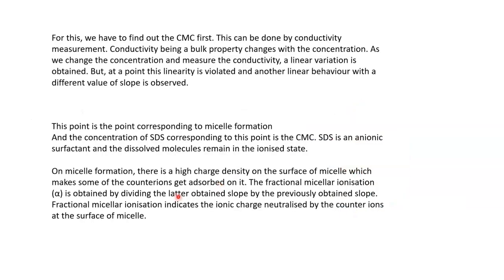So to neutralize this negative charge density, some counter ions get adsorbed on it. The fractional micellar ionization alpha is obtained by dividing the latter obtained slope by the previously obtained slope. The fractional micellar ionization indicates the ionic charge neutralized by the counter ions at the surface of the micelle. So this value of alpha is important in order to know how much of the charge is being neutralized by the counter ions of the micelle, but not the free molecules of surfactant.